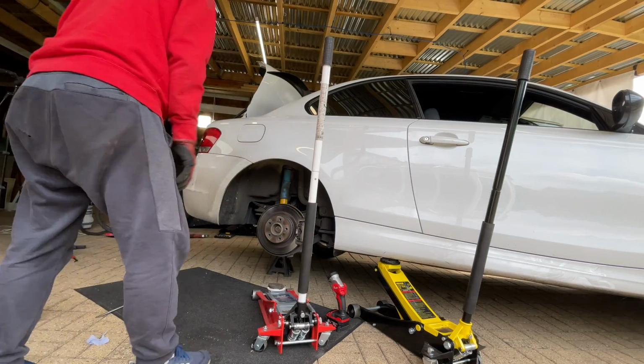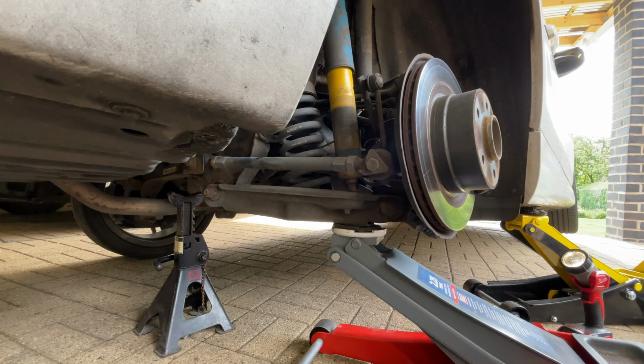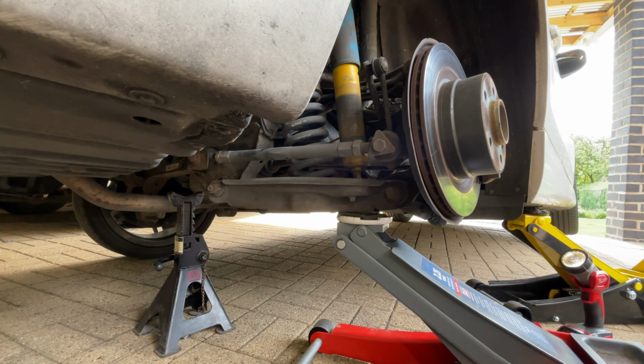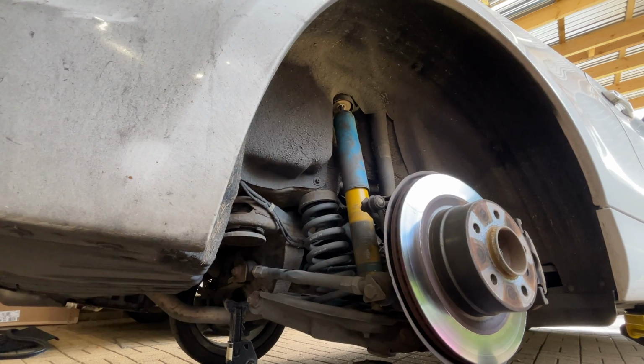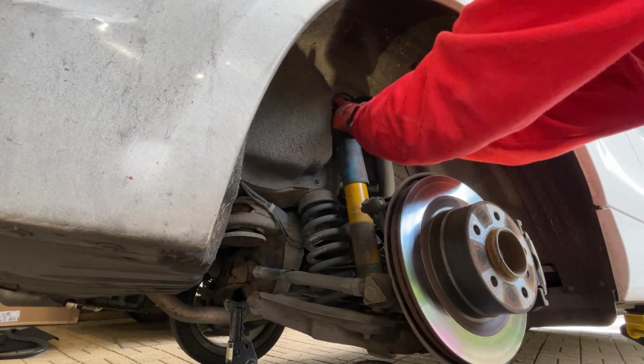I'm going to swap my jacks over because the red one does drop quicker than the Viva, the yellow one. So what I need to do is get this up and then release it quickly so that the shock is compressed. I drop it, look, and it actually gives me a gap at the top so that I can either get my fingers in there to pull it down.